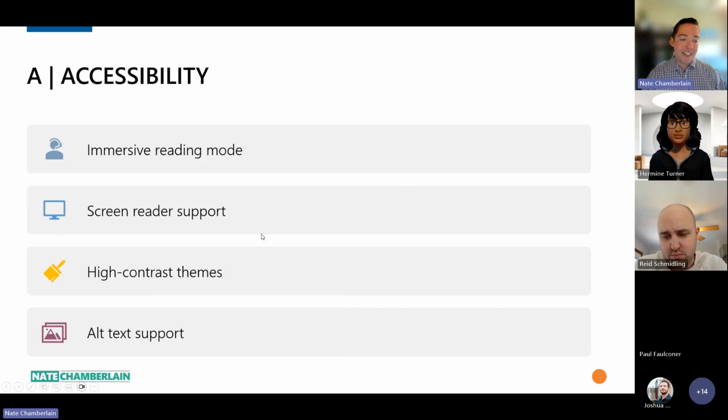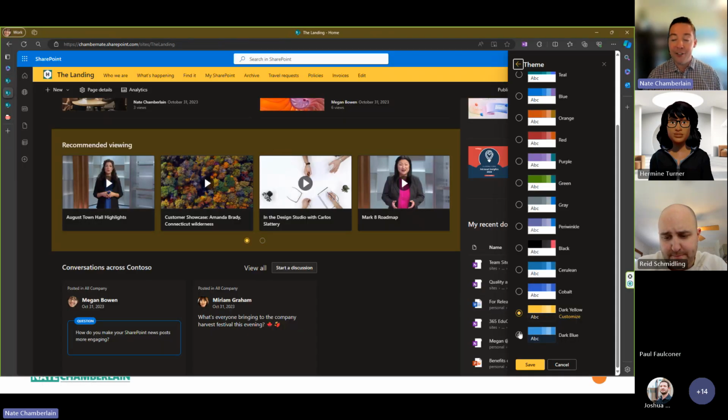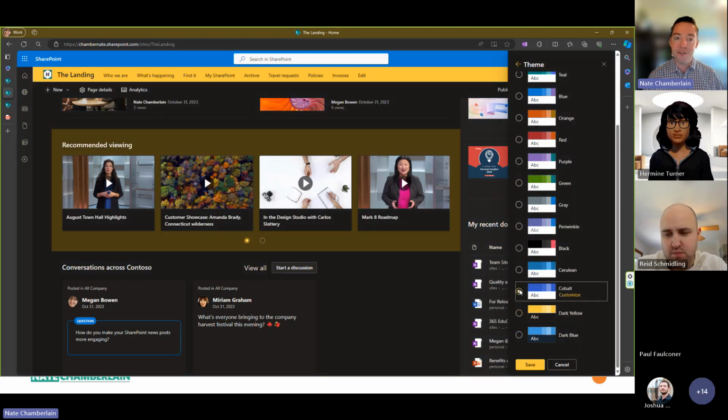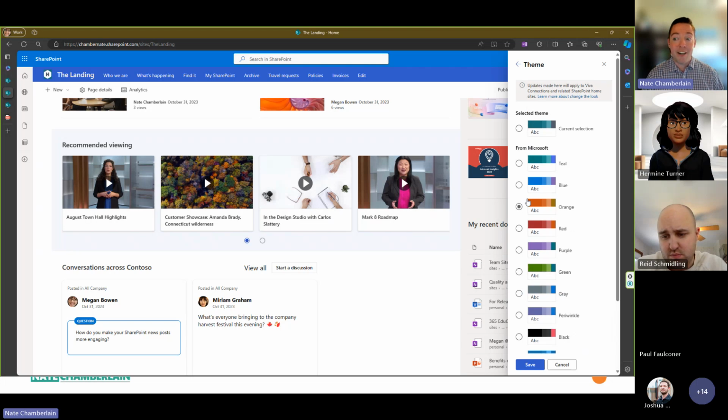And just like you heard it reading in the immersive reader there, you can also use screen readers with SharePoint. And then we also have high contrast themes. When I go to change the look of my site, I can choose one of these high contrast themes to make it a little bit more visible for some. These are all out of the box, and they've been tested for accessibility, so you know when you are changing your site's theme that you are choosing something that's compliant.